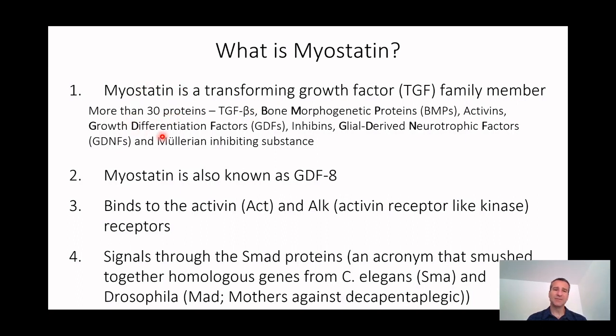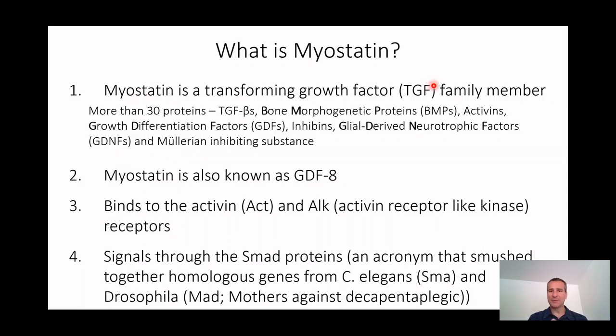It's a family of over 30 proteins made up of TGF-beta 1, 2, and 3, the bone morphogenetic proteins that are again important in bone formation, the activins, the inhibins, which are two different proteins that are important in development. The growth and differentiation factors, again, as it says, are important in cell growth and then the differentiation of cells down different lines. And then the glial-derived neurotrophic factors, which are important in maintaining or growing nerves within the brain and other structures. And then this Mullerian inhibitory substance.